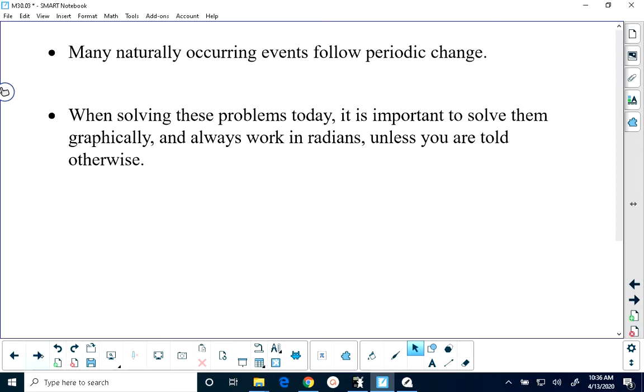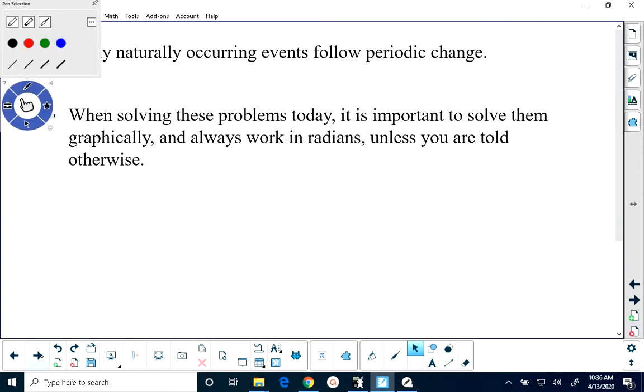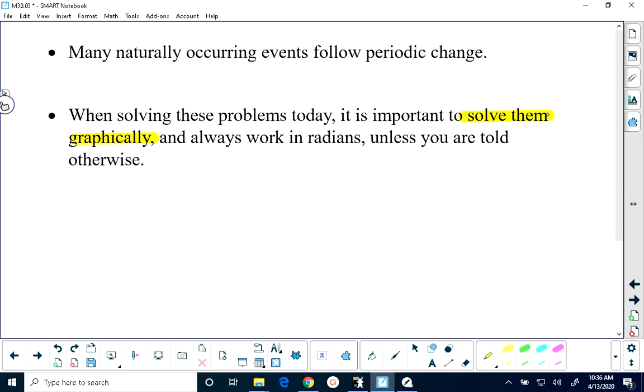Now, a couple of things that are important in today's lesson when we're solving these problems. The first one is you always want to solve these graphically. Normally, you know me, I would say to you, I'm going to show you how to solve it graphically, but you do need to know how to solve it algebraically. Even if we were still having a diploma exam, and even if we were still having unit exams in our classroom, you would never be expected to solve these problems algebraically. And believe me, you don't want to try.